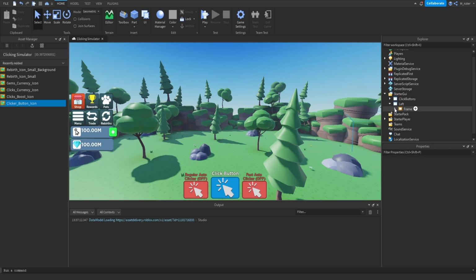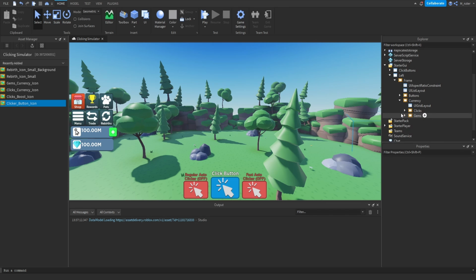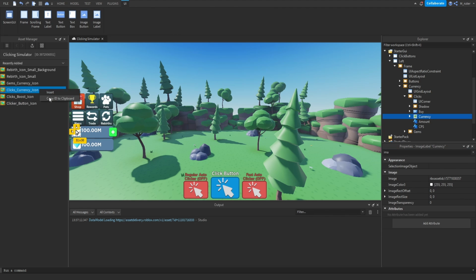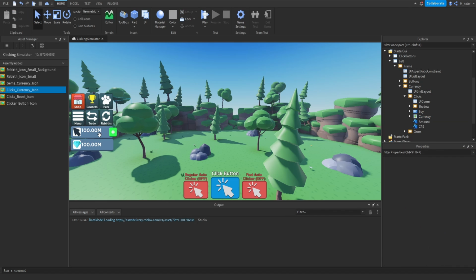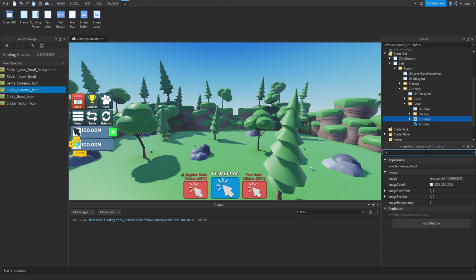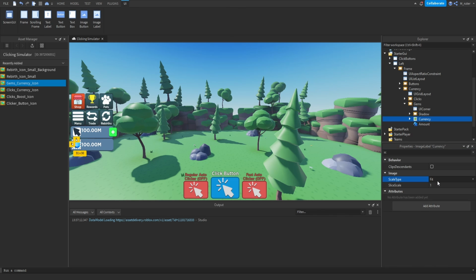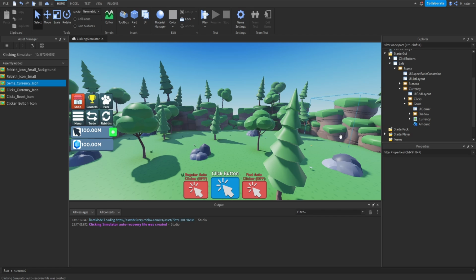We also want to go inside of the left GUI, inside of the frame, open up the currency, then go into the clicks, and then we have this currency image label right here. We want to update that currency image label with the clicks currency icon. So we'll grab that ID, paste it just like that. There we go. And let's make sure that we set the scale type to fit. We see it's now set to fit, and now that looks good. We'll also do the same thing for gems. So come inside of here, grab the currency label. Then we need to make sure that we copy the gems currency icon ID just like that, paste it in there, update it. Boom, that's good. Let's make sure that we set the scale type from stretch to fit, and perfect. All those icons have been updated, which is great.